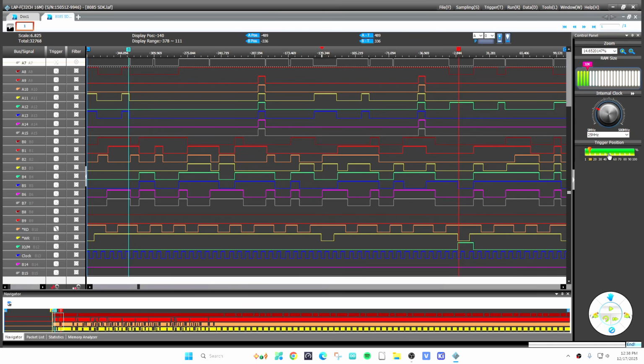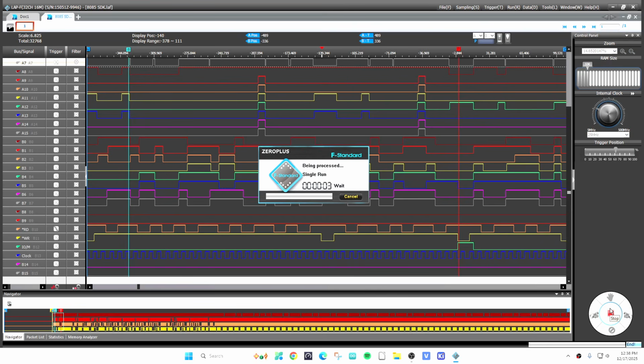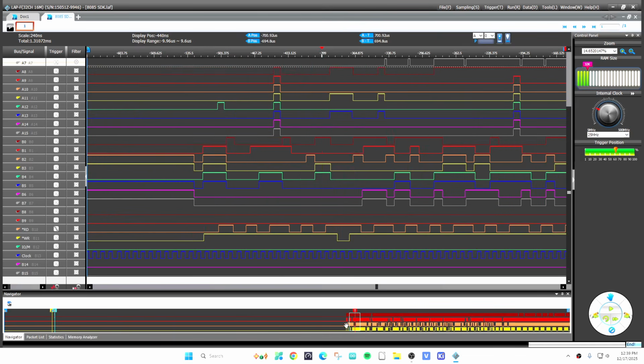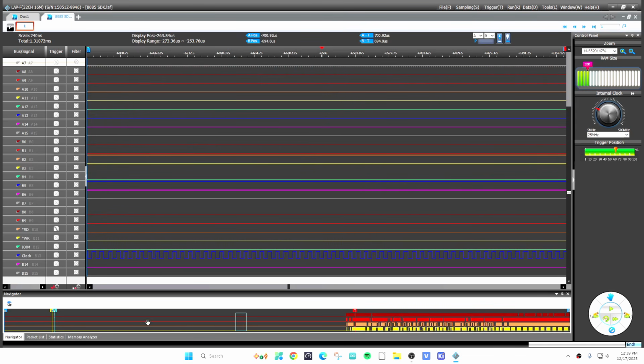This trigger position, you can say, okay, let's set it here at the 60% mark. And I'm going to hit OK. I'm going to hit the reset button. And what is that trigger mode? Well, that says here, if you look at the big zoom at the bottom, that meant we get to look at a lot of events before this trigger. So you can set it at the 90%, or so the default was at 10%. Here I have it set at 60%, so we can go back in time to see if anything happened.